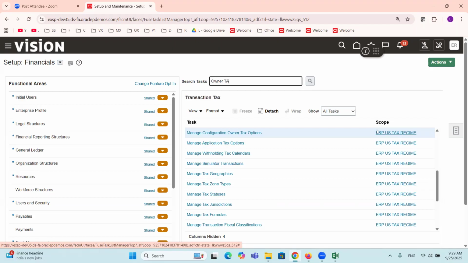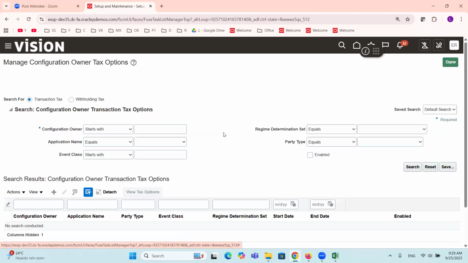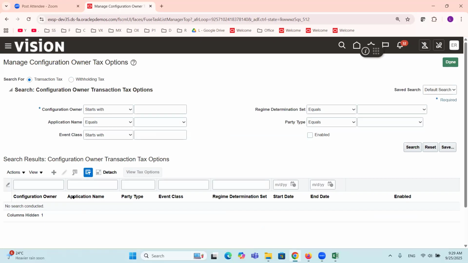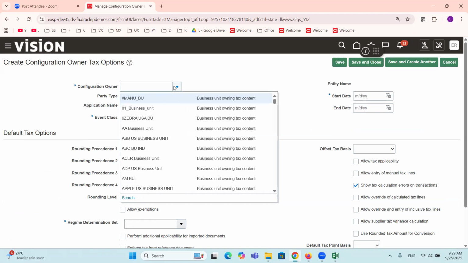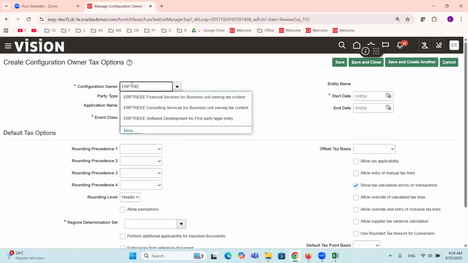So already our tax regime is in the scope. Click on the same task and click on the plus icon and configuration owner. You can select our legal entity, financial services.